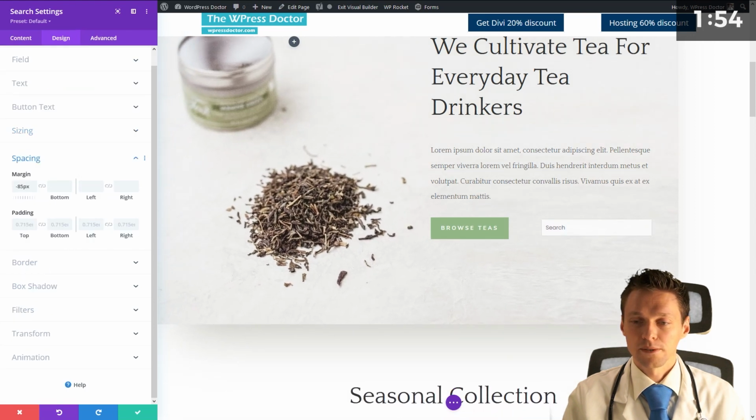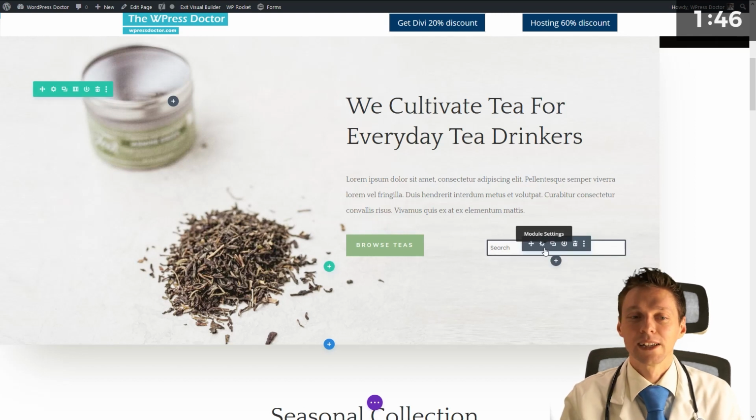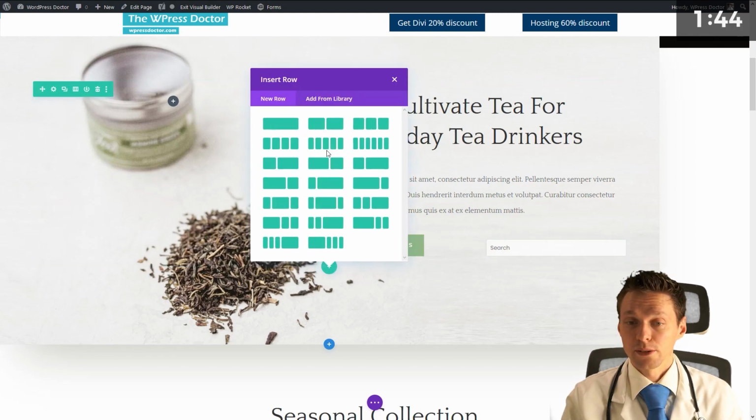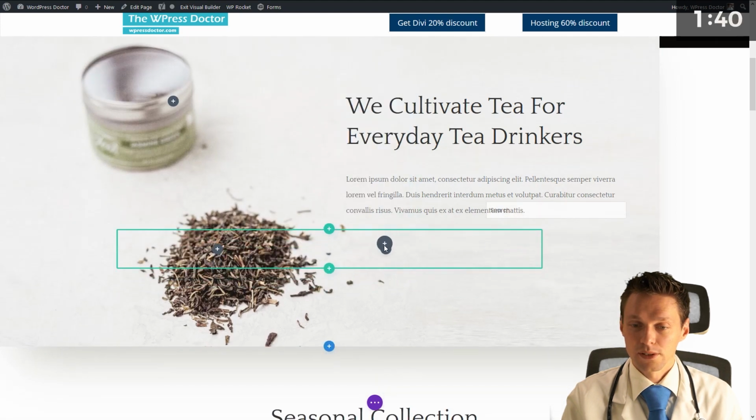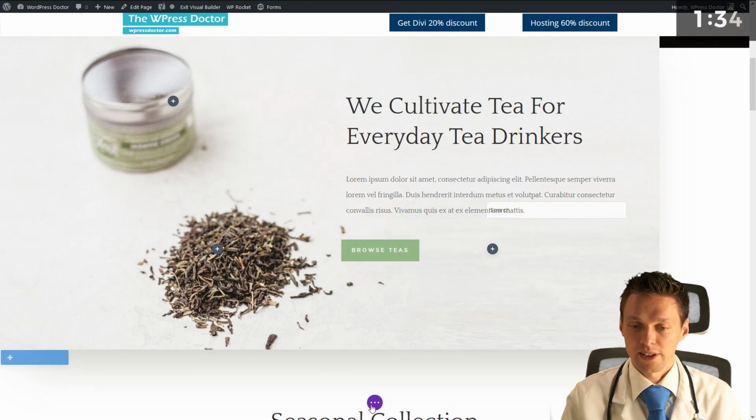So here you go. There is a better way to do this, because now it will just flip anywhere, and when you resize this page, it will just not behave the way you like it. If you want to do this, just add a new row and enter something in here. Because now the search thing is just gone.